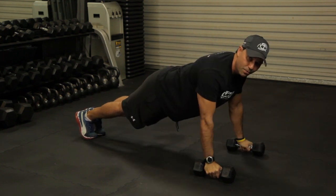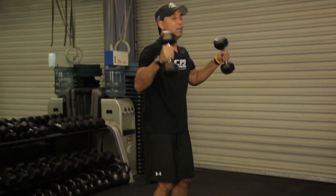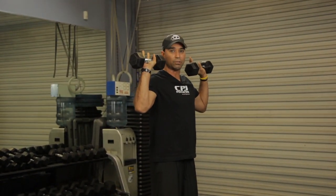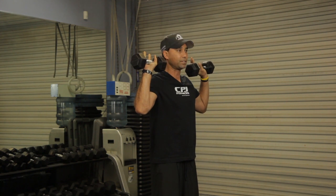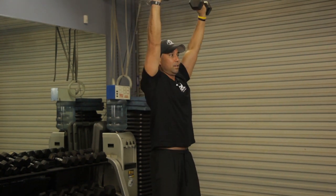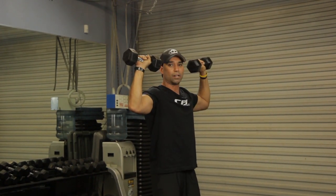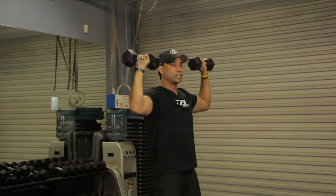When you're done with those, you're going to pop in and stand tall. Bring the weights right to the shoulders and go right into the shoulder press. Soft stance and drive it up. Drop it just to shoulder height and up — keep it just horizontal with the shoulders. You don't want to sag too low.